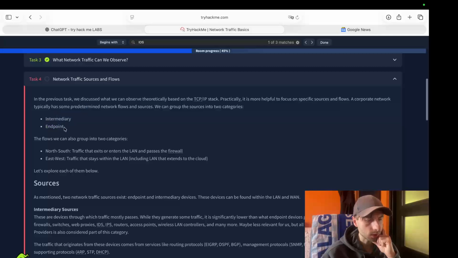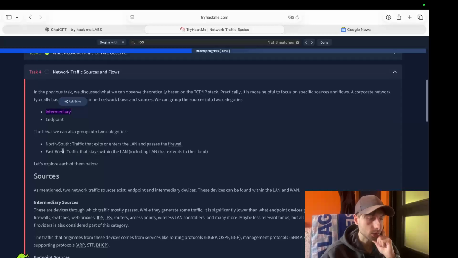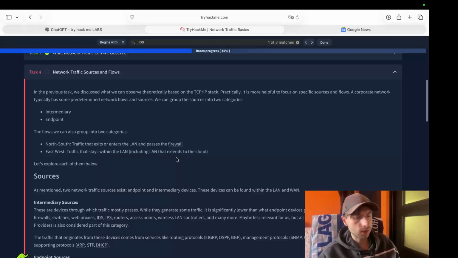So endpoints are the computers, intermediaries are probably the routers or something, and switches. The flows we can also group into two categories: north-south, traffic that exits or enters the LAN and passes the firewall, so normal traffic; and east-west, traffic that stays within the LAN, including LAN that extends to the cloud. Okay.